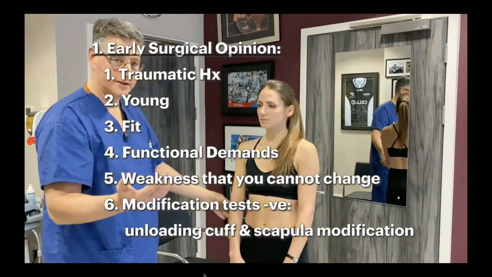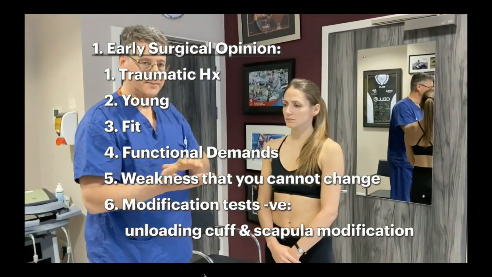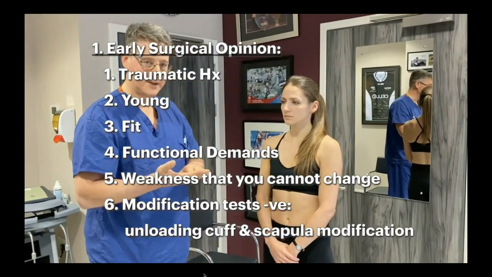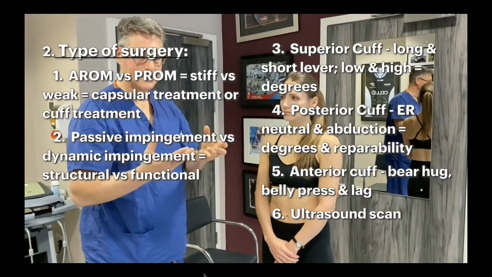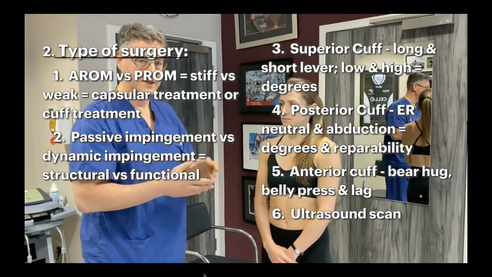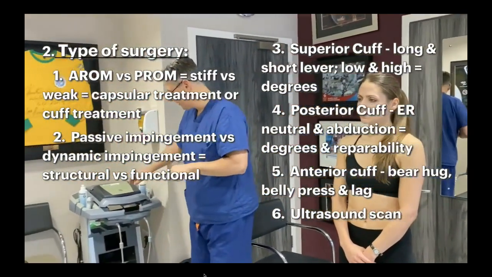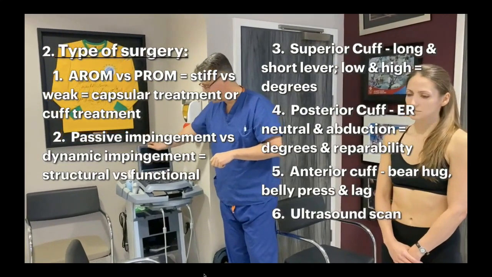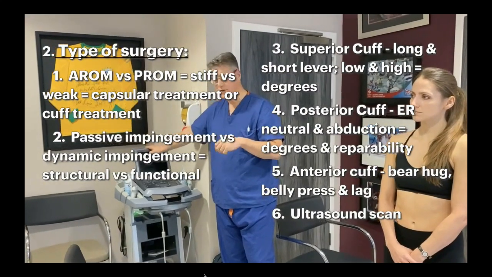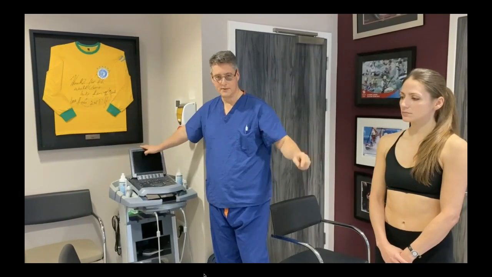So in summary, in terms of whether they need surgery, that's the patient factors and the expectation factors, which Joe mentioned at the beginning, the extensiveness of cuff involvement and stiffness versus weakness. That's where the clinical examination tests come in. And I think the next step, which should be part of most people's extension of their examination, is then to do an ultrasound scan so we can then correlate the anatomical size of the tear with a functional tear, because they don't always correlate.